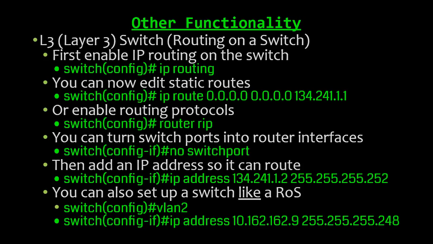Until you use this IP routing command, you do not need an IP on a switch for it to function as a switch. However, once you enter ip routing in global config mode, IP routing is enabled. Okay, cool, I'm a router. It still can't route because it doesn't have IP addresses just yet. Now you can add static routes, just like on a normal router. After ip routing, you could use the ip route command. Here's a static default route, the gateway of last resort, static quad 0, whatever you want to call it. In this case, we're saying send all traffic to 134.241.1.1, just like we would before.